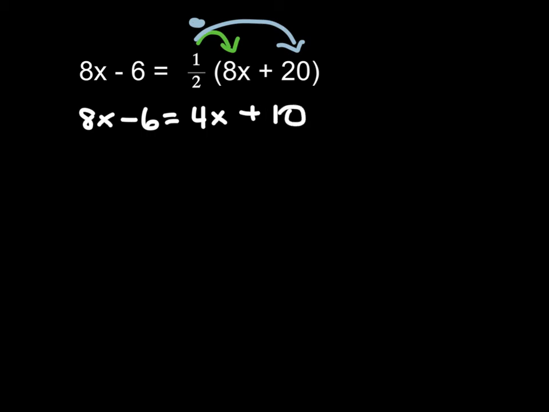plus half of 20 is 10. Now go ahead and solve this equation for x, and then check back to see how you did. You could start this problem right now by subtracting 4x from both sides. You could subtract 10 from both sides. You could add 6 to both sides. Or you could subtract 8x from both sides. I'm going to choose to subtract 4x and move my variable parts together first. If I do something to one side of the equation, I must do it to the other side.